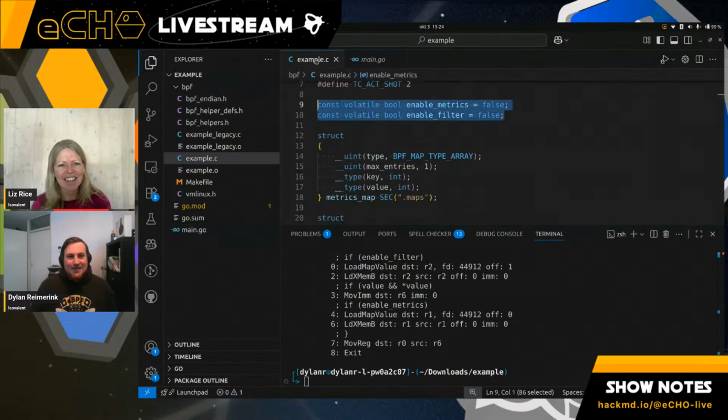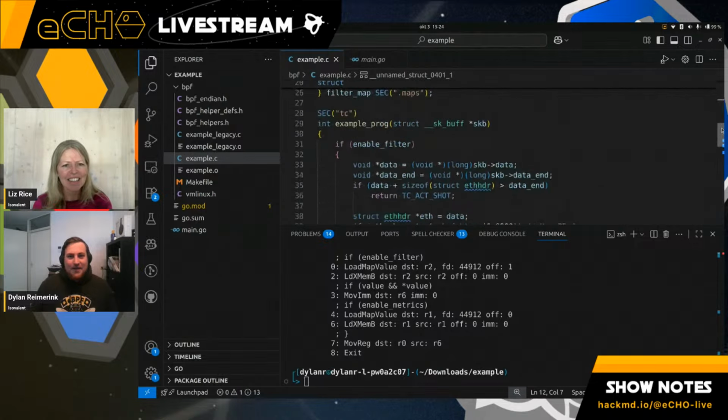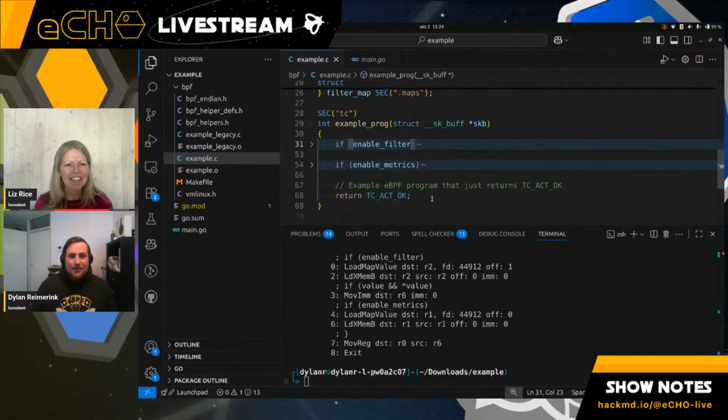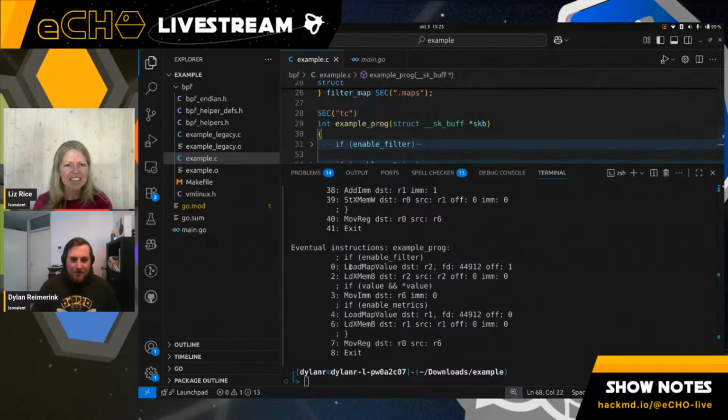I have the two if statements, and if I collapse those, the only thing that happens is we just say, okay, let this packet pass. The only artifact we can see here is that it still says if enabled filter, if metrics is enabled.